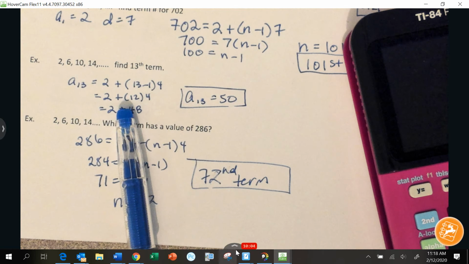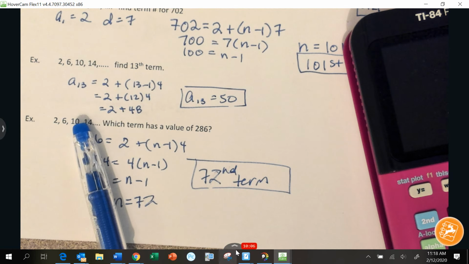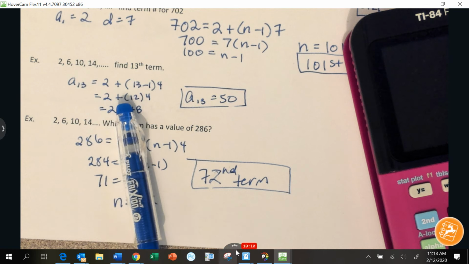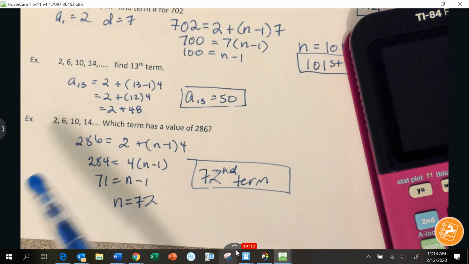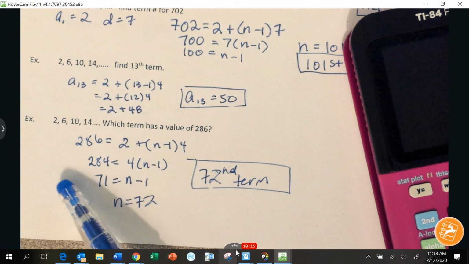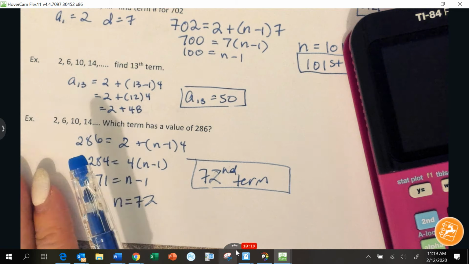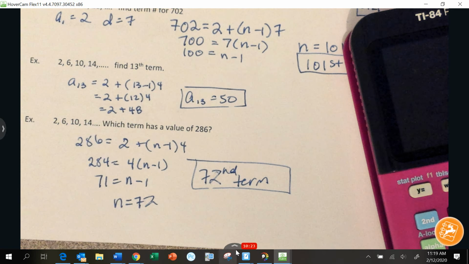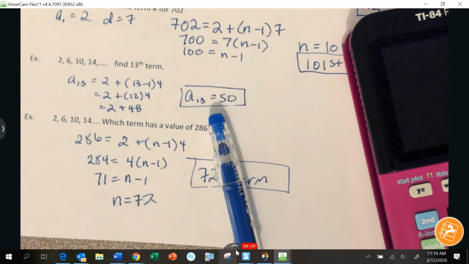Okay, I know you got the same answer, which is great. That means you can problem solve and figure things out. But in this chapter, you are being assessed on, can you use this new formula that you used? It is not just that you got the right answer. Okay? So as I'm teaching you things, you need to be practicing them using this formula.